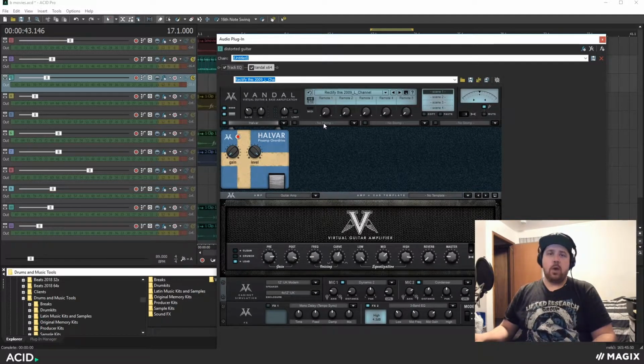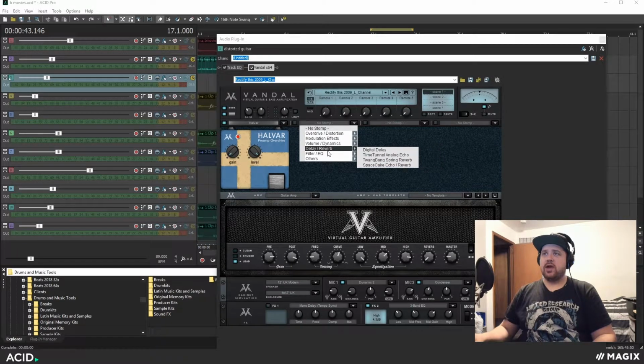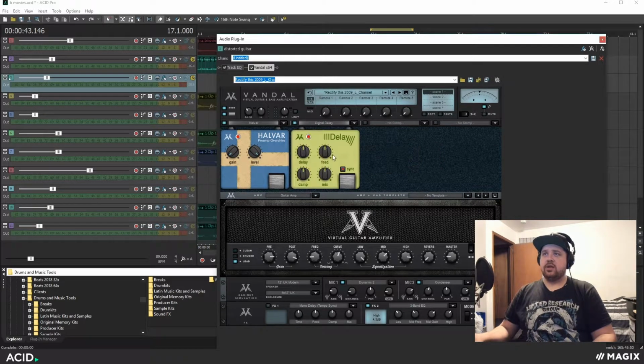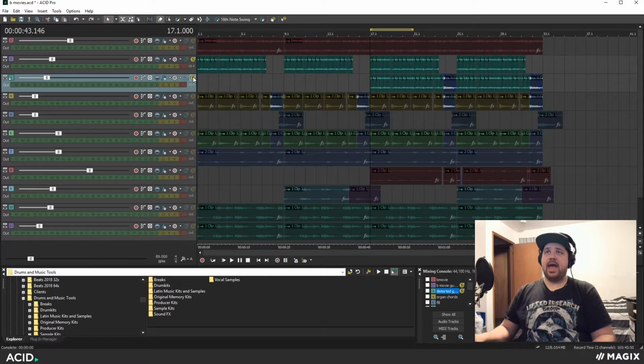And if I wanted to add more effects to this, I could simply click on any of these stomp areas and I can choose which kind of effect I want. If I wanted a delay, I could choose a digital delay and add that in, and then I can tweak the dials there. But in this case, the distortion was good enough, so I just kept with that. The next part I added in was this.